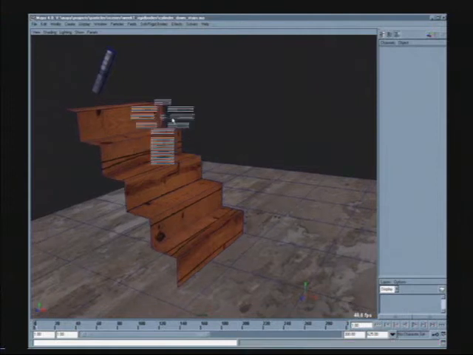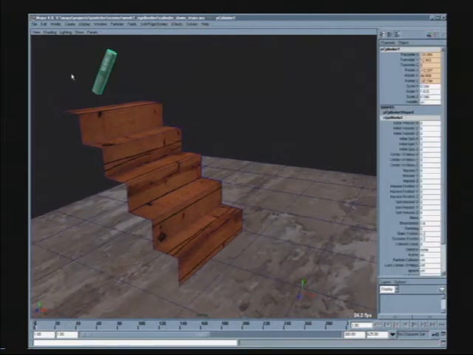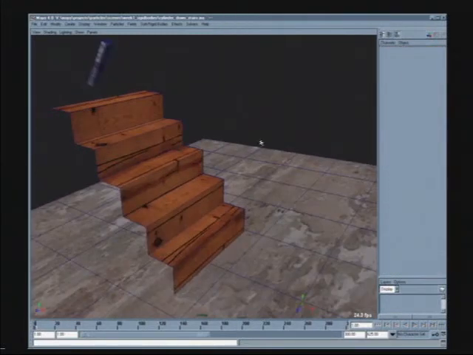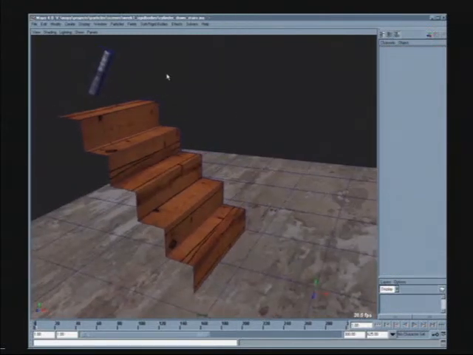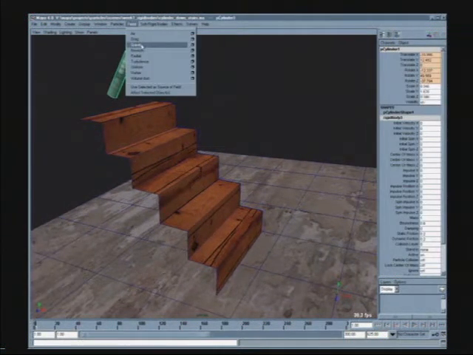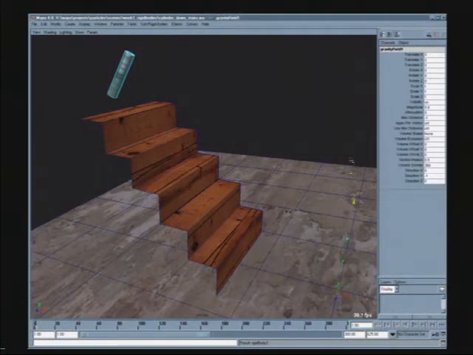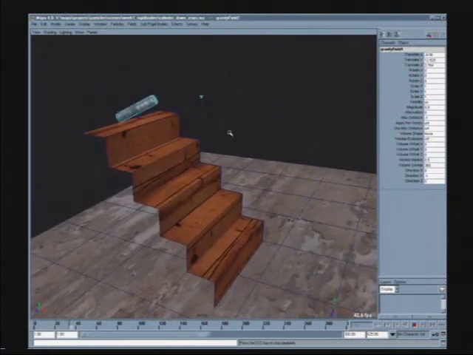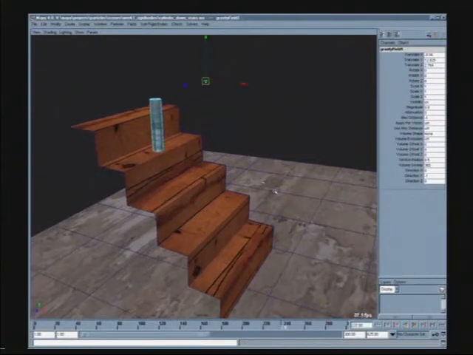Well, what you can do, and it's going to be similar to particles, is you can select these rigid bodies and apply fields to them. But they also have some default attributes that can give them an initial velocity in a certain direction or an initial spin. So first let's deal with just some simple gravity. Maybe I'll select the cylinder and apply gravity to it. If the cylinder is selected when I create a gravity field, that gravity field will automatically be connected to that cylinder. And if I hit play, we will see that it's working. And now it just sort of fell over and came to rest on one of its ends.